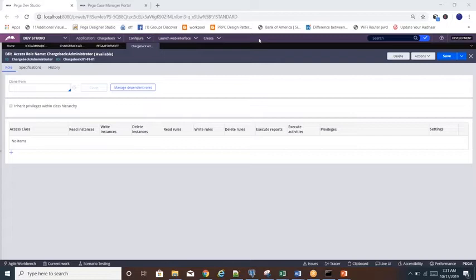Will there be any default access groups, or do we have to create them based on the requirement? Yeah, you will have some default access groups. Forget about the 8.2 version of Pega, but in previous versions, whenever you create a new application in Pega, you get by default four access groups: admin, developer, user, manager. But from 8.2, they have retired that feature. They are not giving you any default access groups. You yourself have to create an access group. But previous versions used to give us some default access groups.